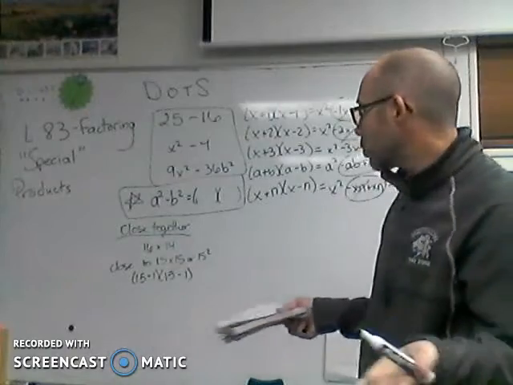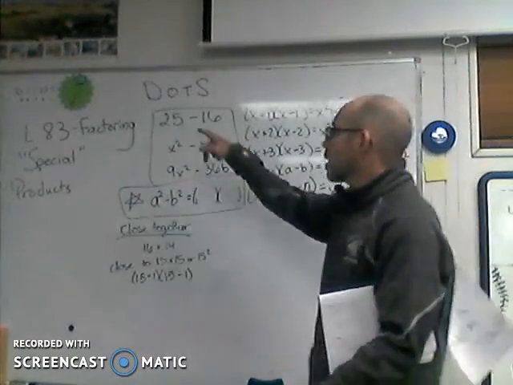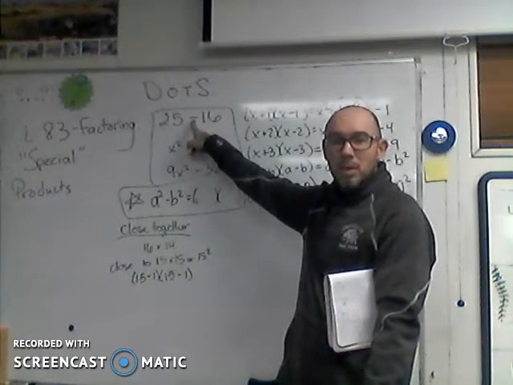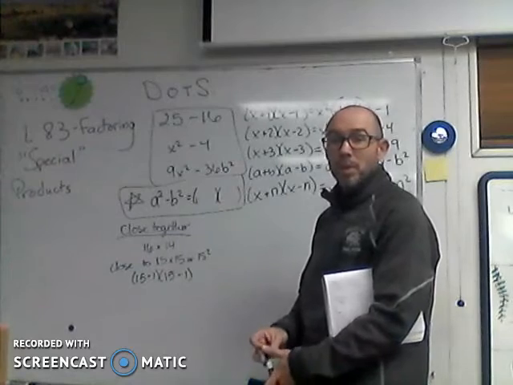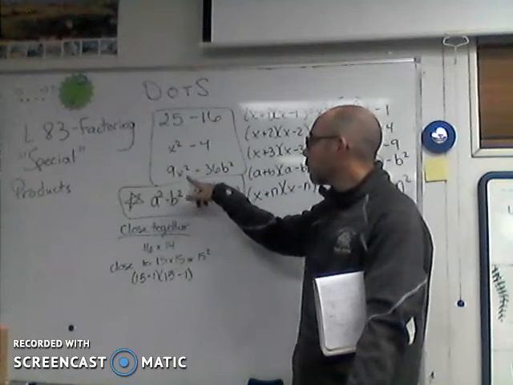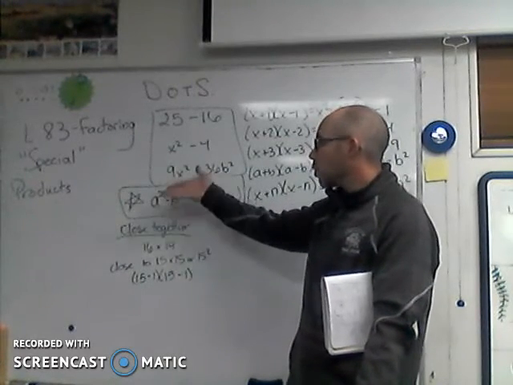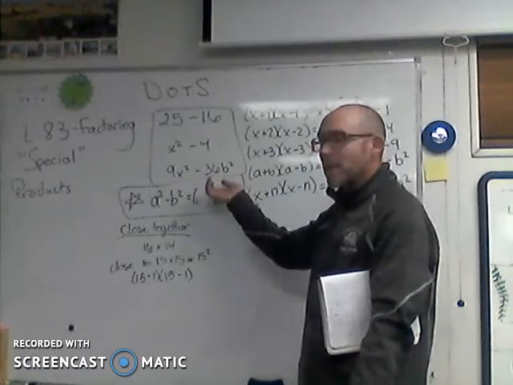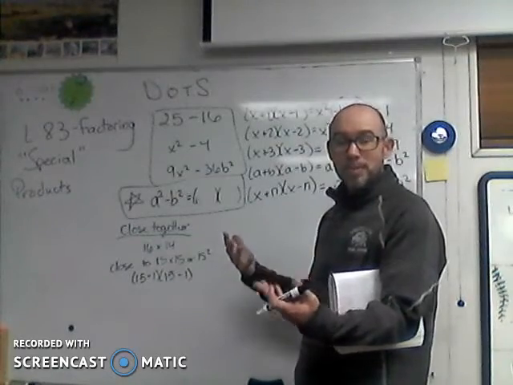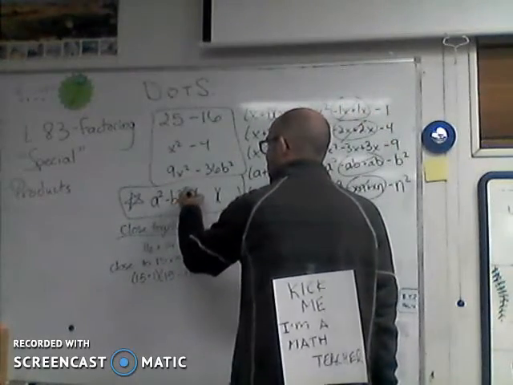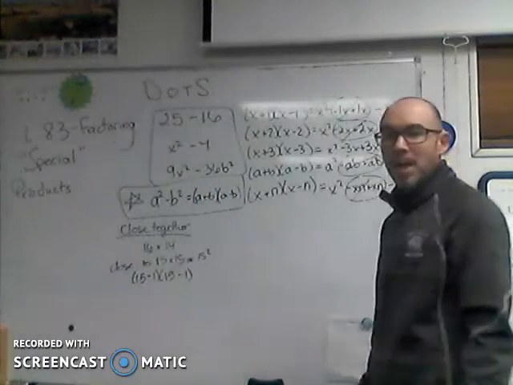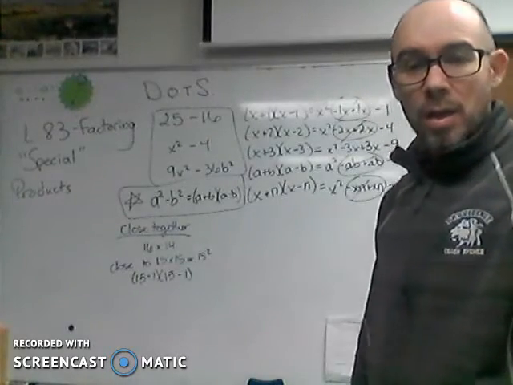It doesn't really matter. If you see something like this, that's a perfect square and that's a perfect square, and there's the difference. This is the difference of two squared numbers, or x squared minus 2 squared, or this would be 3x squared minus 6b squared. You can split that up into its two factors. Okay? A squared minus b squared equals a plus b times a minus b. That's our shortcut there. Okay?